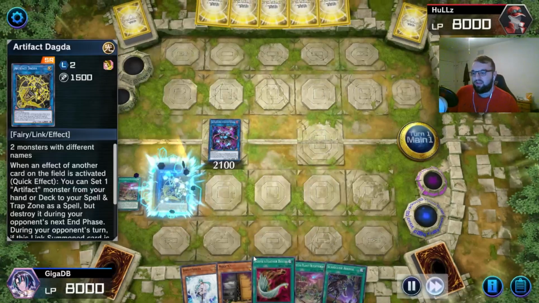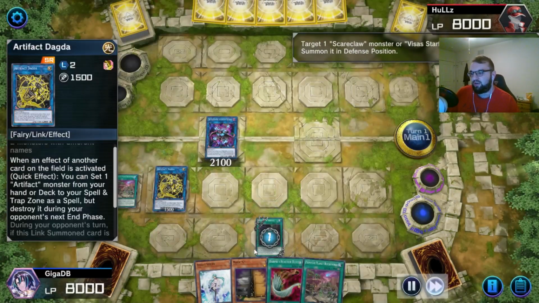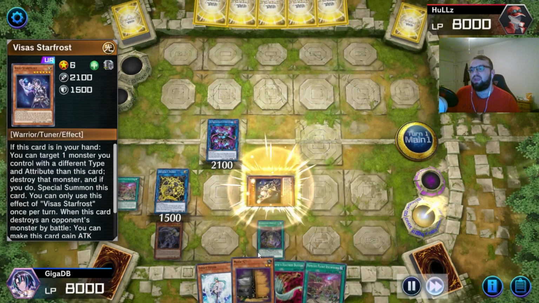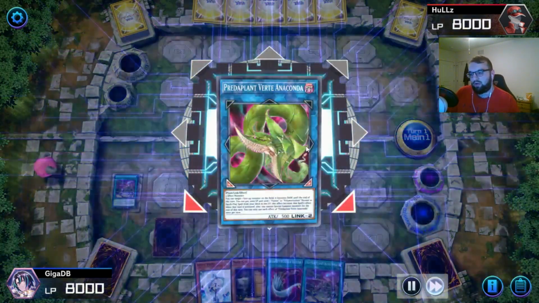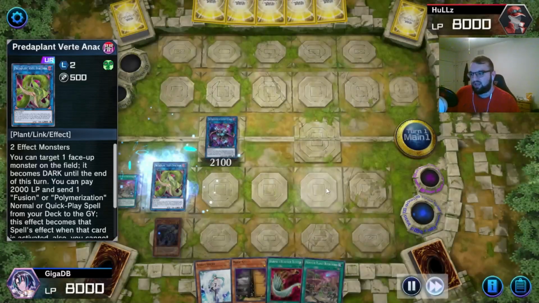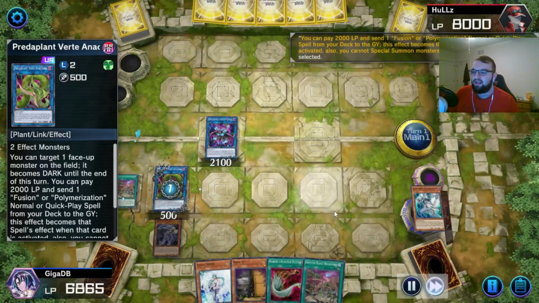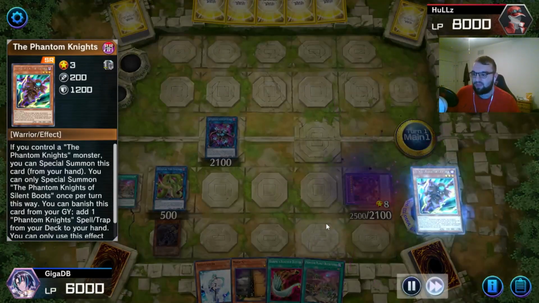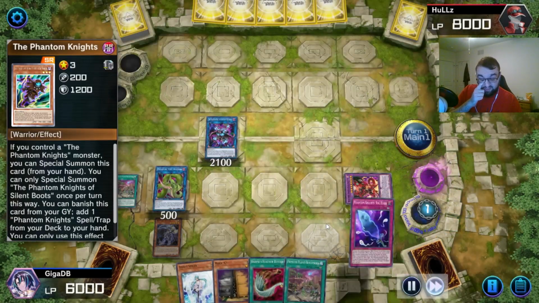And then we make Artifact Dagda. Here's where we activate Scareclaw Rival. This is a standard combo. Use our Artifact Dagda to set Scythe. Just bring any Scareclaw back, doesn't matter. Go into Anaconda, make DPE. And then finally, we're just going to search a Fogblade using the Silent Boots Engrave. And yeah, that's the standard turn.